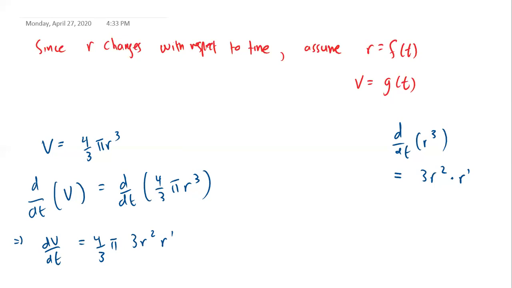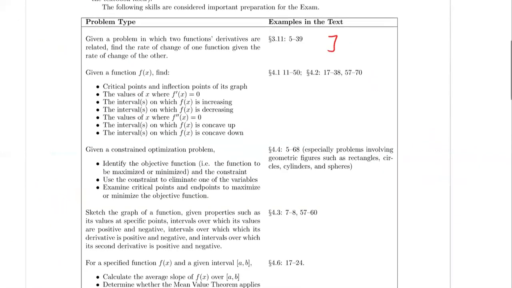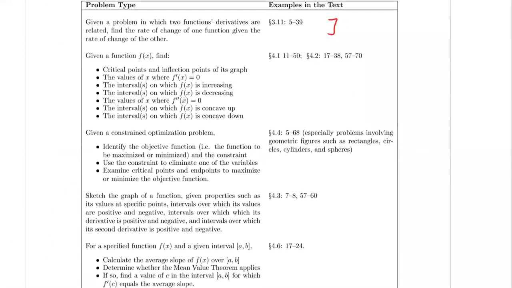And again, this extra step that I always do is so that I remember that I have to use implicit differentiation. I just remember, okay, my variables are changing with respect to time, so they're functions of time. And then when I take the derivative with respect to time, I remember to use implicit differentiation, which is basically this shortcut. Now, again, we did a bunch of examples of this in section 3.11. I think I did 4 of them, or 3. They all follow the same format, so you can go back and look over them.